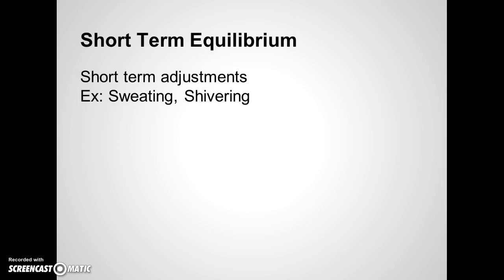Another short-term example: let's say you're exercising, your heart has to pump faster to get the amount of oxygen to your cells because your cells are working out. Your cells are actually getting maxed out. So your heart rate increases. That's why that short-term equilibrium is part of homeostasis.